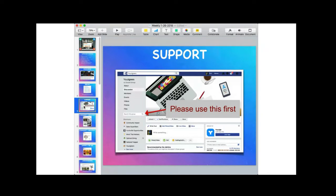I'm amazed at how many times people will send in support tickets asking about the background removal tool, where if you had typed in background removal here, you would have gotten all the information that you needed in that little search button. A lot of people don't know that's available there. Try to help us help you, and make sure that the questions you send to support are actual support questions, so that it helps to reduce that load. That will be extremely helpful.